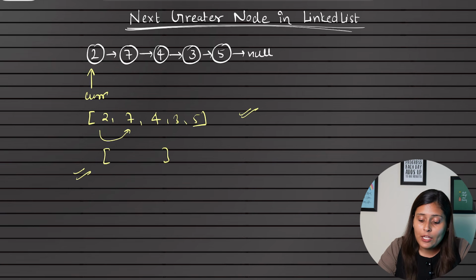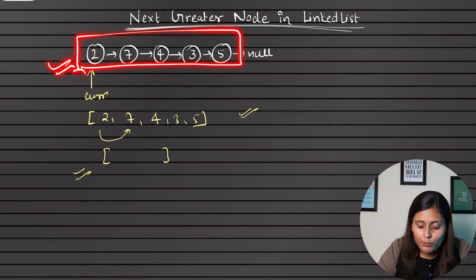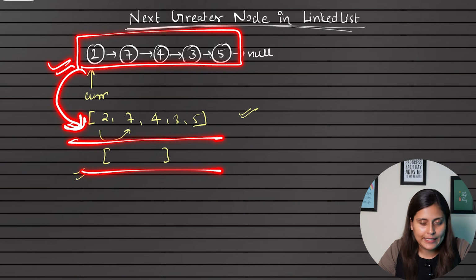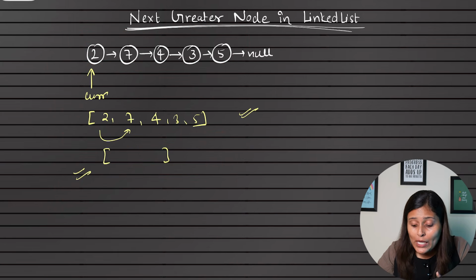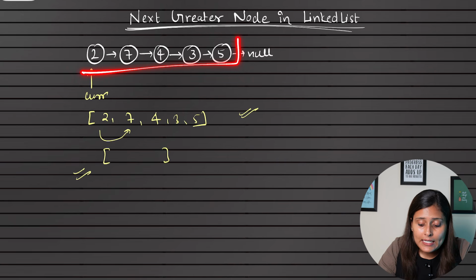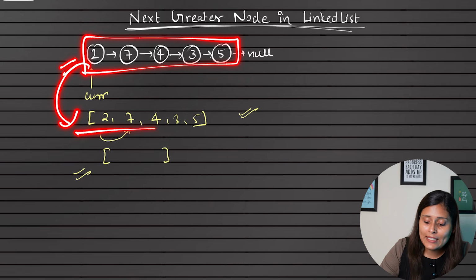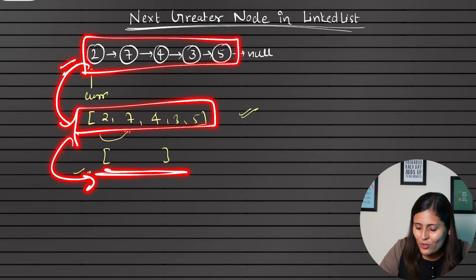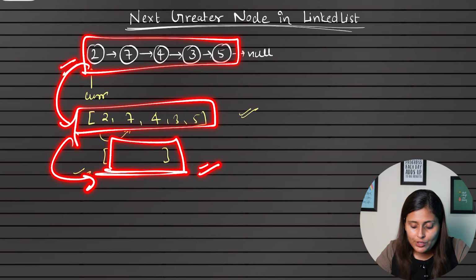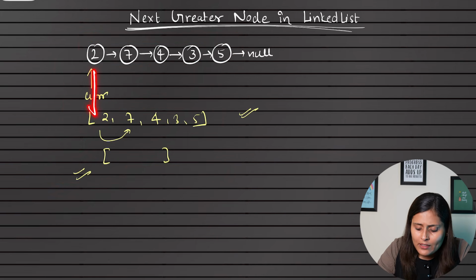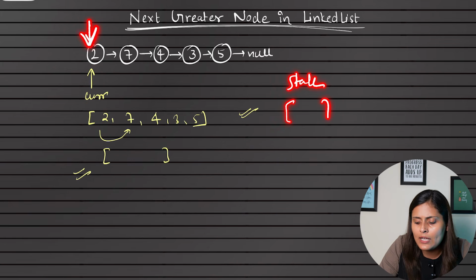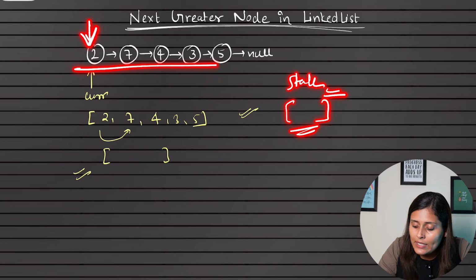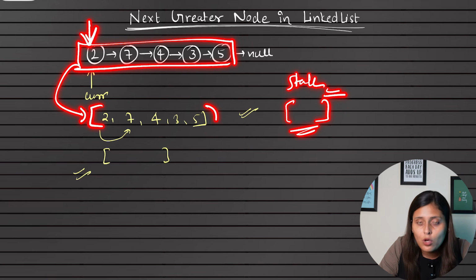Yes, but if you are reading the values from here to put here, definitely it will give you the correct answer, because in this case it's not asking you to create a new linked list. Anyhow you are applying the stack logic also. So we can do this via both approaches. First is to read all the values, put in the array, and then apply that stack next greater concept and then give the output. Or else instead of reading the values here, you can start iterating from here only. Put in the stack and put in the answer. That's it. No need to insert elements in the array to solve it.